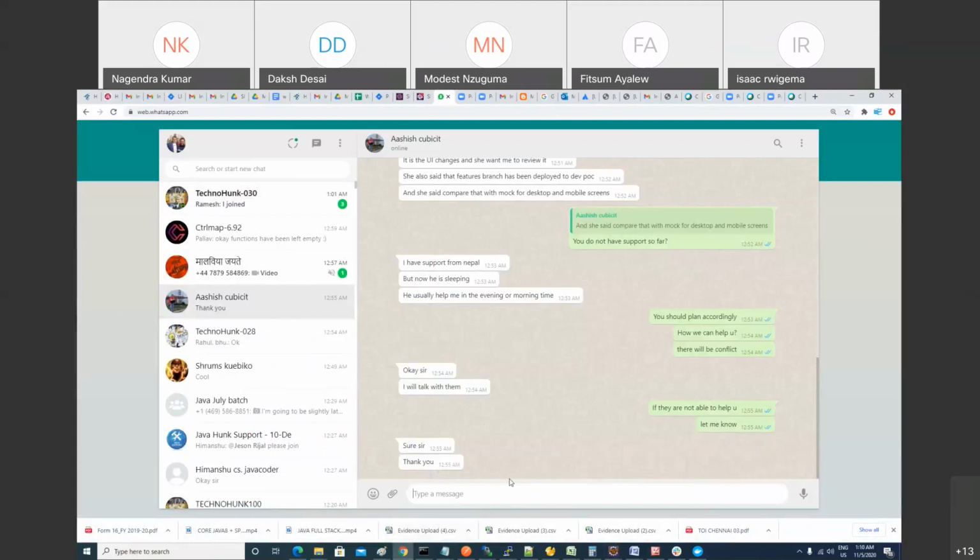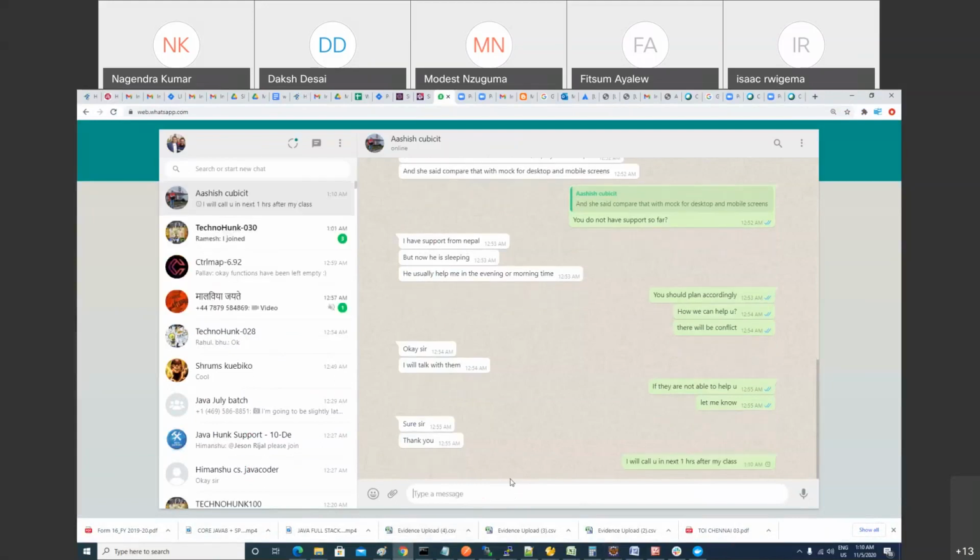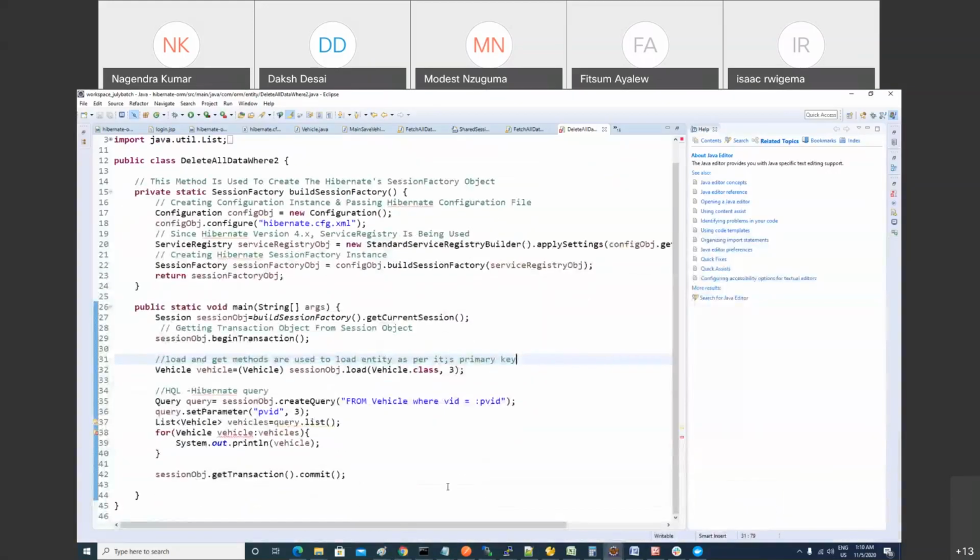So load actually doesn't hit the database every time. Which one hits the database every time, get or load? Actually, when you want to load data and you want to update it, you should use the load method.